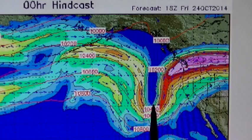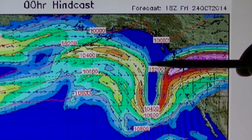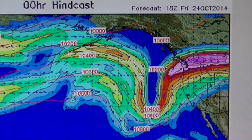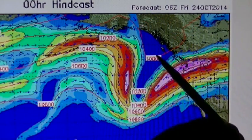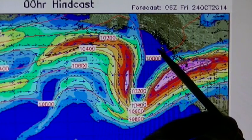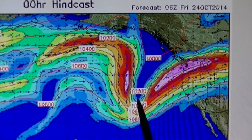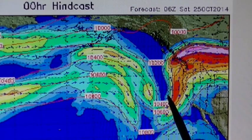So here is the one that got me looking at this last night, because this is a straight line, north-south. It's like a piece of plywood sticking 10,000 feet up into the atmosphere. How do they do that? And I think I know. Okay, now here's the present map, Jetstream map. So basically, they had one end pinned this morning of the 24th, and they had it pinned up here, and then this side here actually swung around. So this is the latest map I've got.